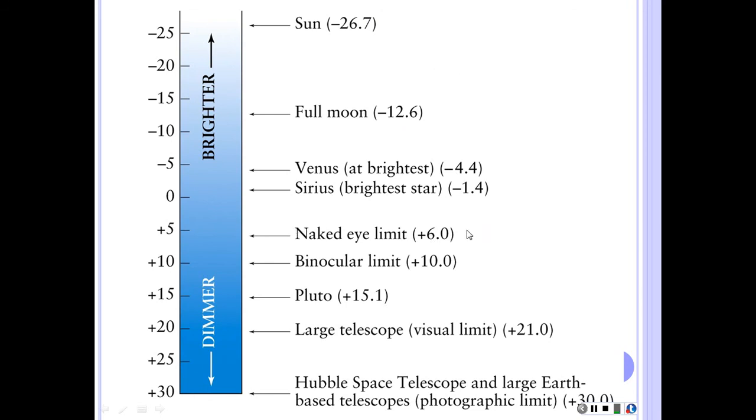Here we have the naked eye limit. It's at 6. If you have binoculars, you can see out to a magnitude of 10. And so that means that this is going to be 4 magnitudes fainter, or several thousand times less bright that you can see. But you can see here Pluto has a magnitude of 15.1. Well, that means that even with binoculars you can't see it. If you get to a large telescope, you can see out to about plus 21. And if you've got a very large telescope, or the Hubble Space Telescope, which is above the atmosphere, then you can see out to plus 30. And so this is basically a way of thinking about how you can see things and what you can see naked eye and how bright they appear in magnitudes.